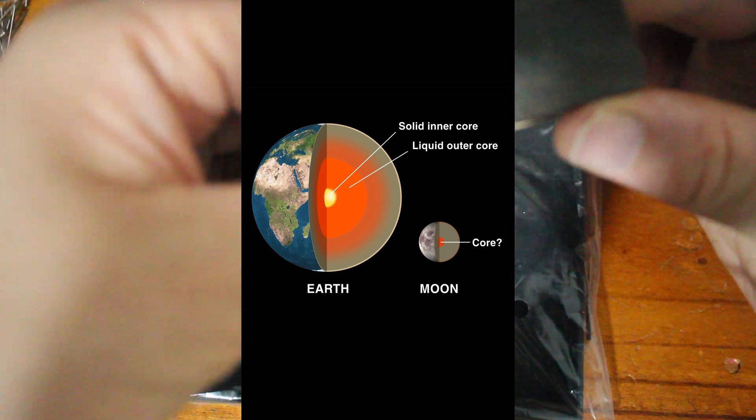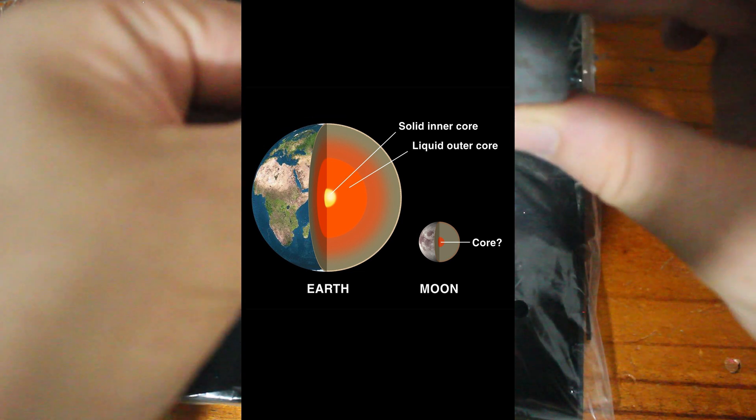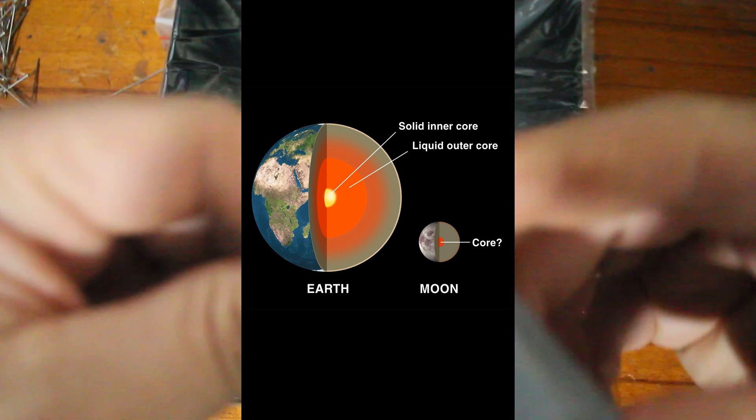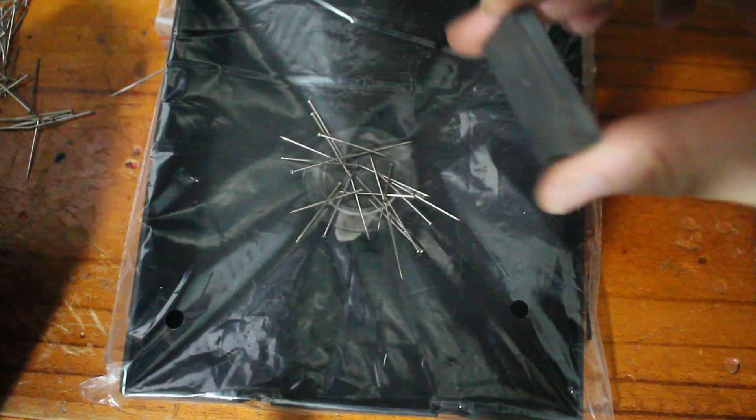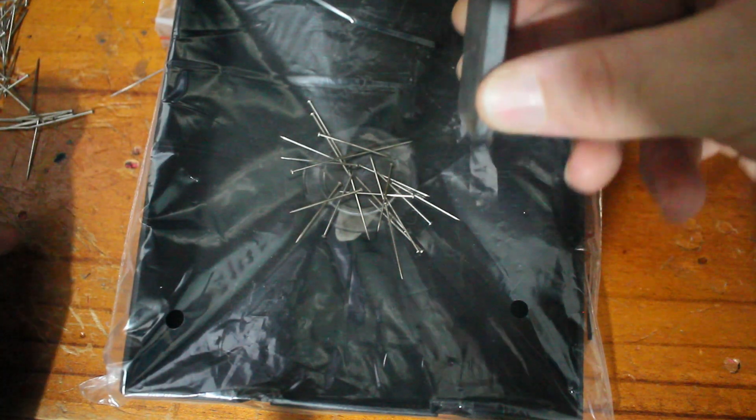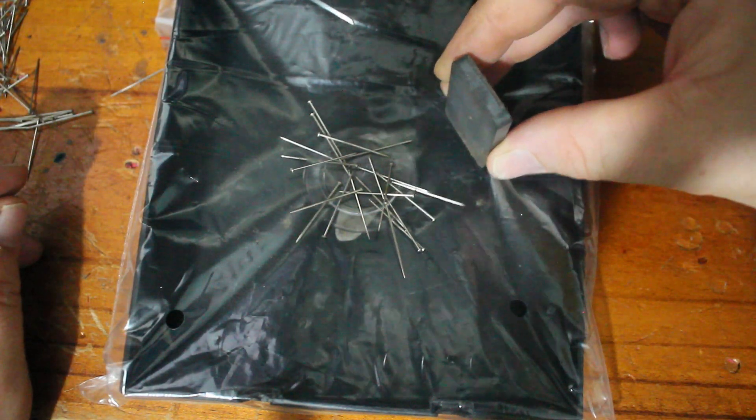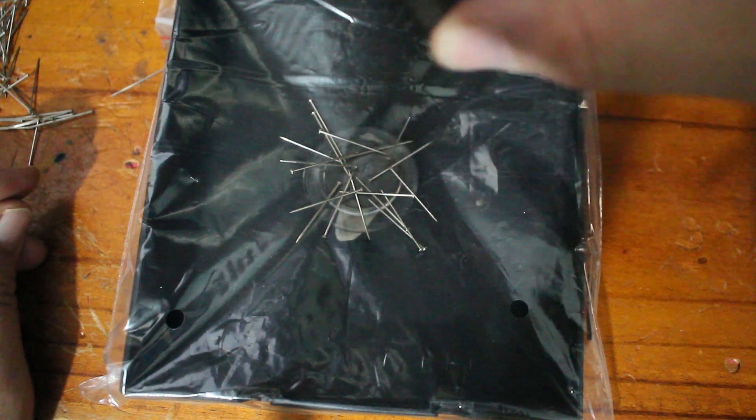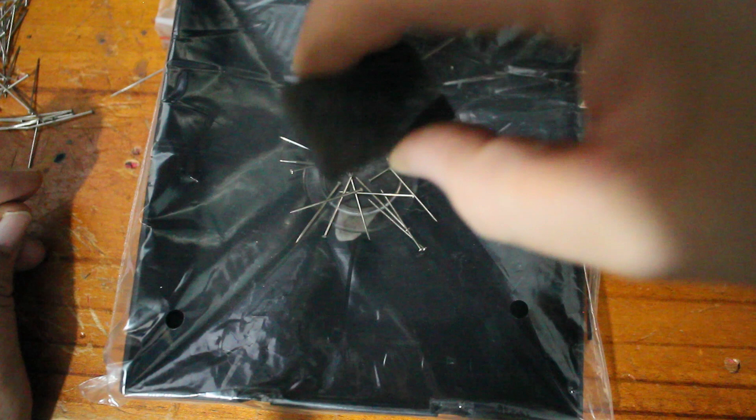Generating this magnetic field is a consequence of Earth having a molten iron core, or more accurately the area around the core, the outer core. When you spin this molten iron mass, you get something very similar to what occurs with a turbine. That is, the mass of moving molten metal is hot. That heat plus the metal generates an electric force, which in conjunction with the iron, leads to the creation of magnetism.